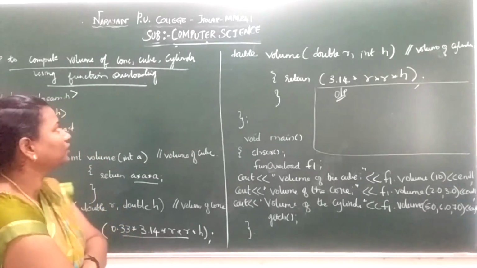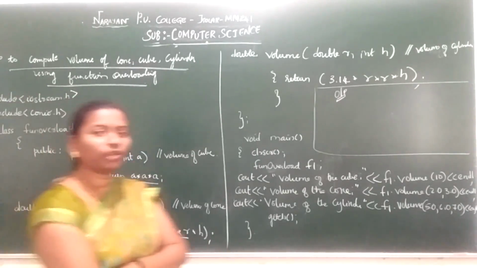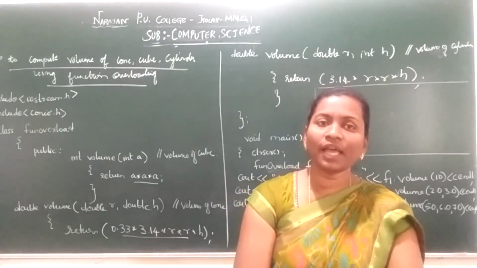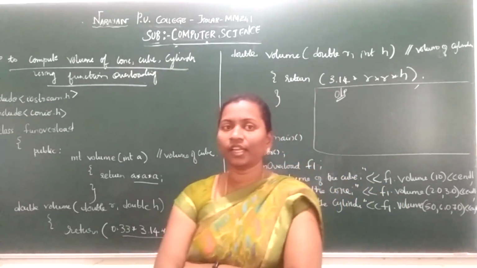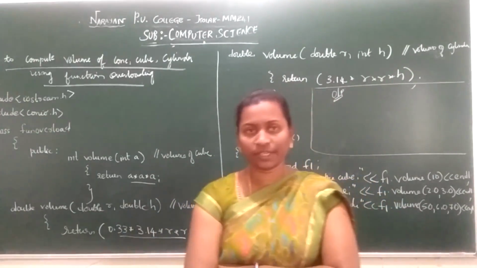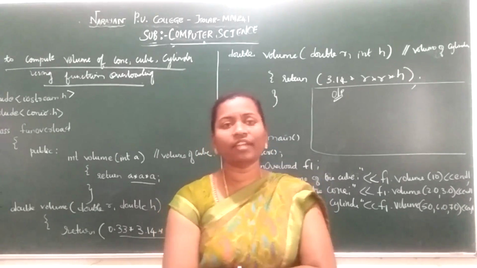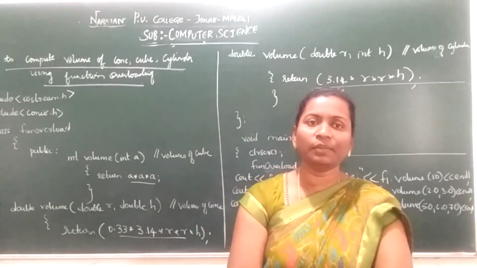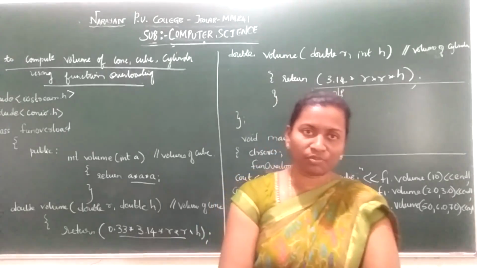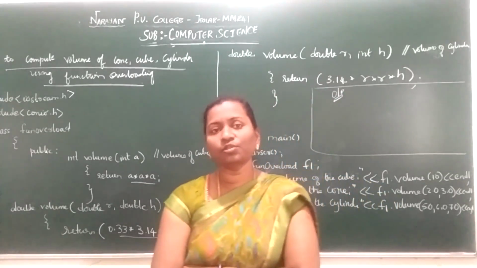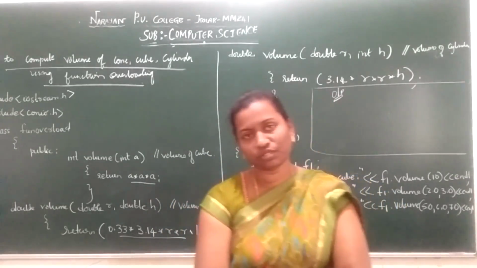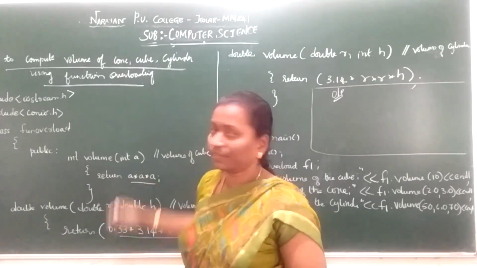Okay students, now we will discuss the program. So I have given you the program. Okay, what does the program say? We need to calculate the volume of a cone, cube and cylinder. I repeat, we need to calculate the volume of a cone, cube and cylinder by using the concept of function overloading. So function overloading, we have a number of examples. If you learn this example, it will be useful for your lab program, as well as if the same program is asked in an exam, it will be helpful for you. Otherwise, when they ask you to explain what is function overloading, explain with an example. You can write the definition for function overloading and give this example.